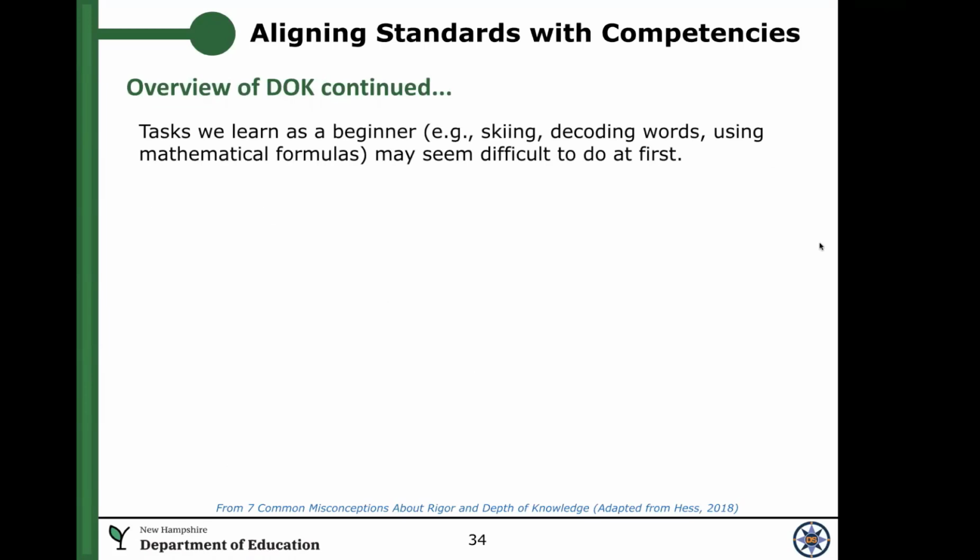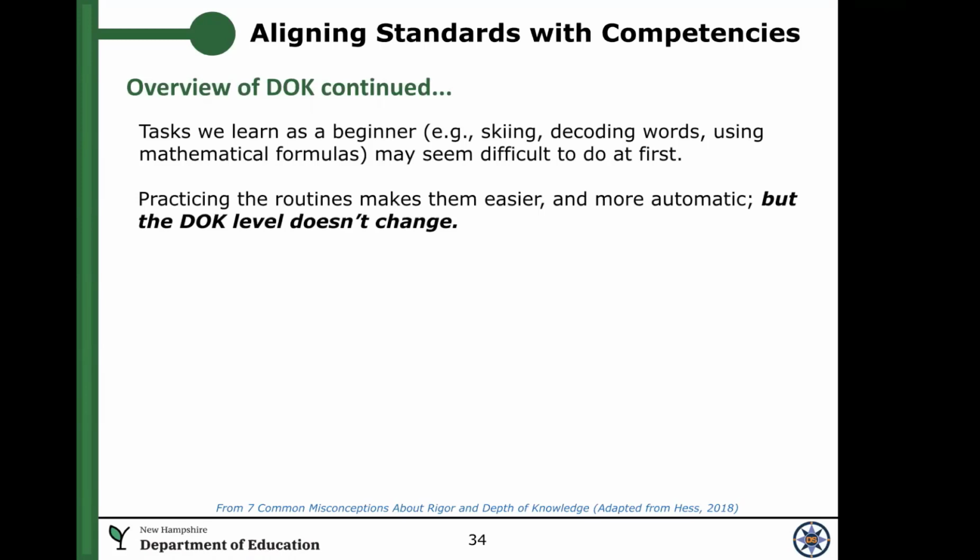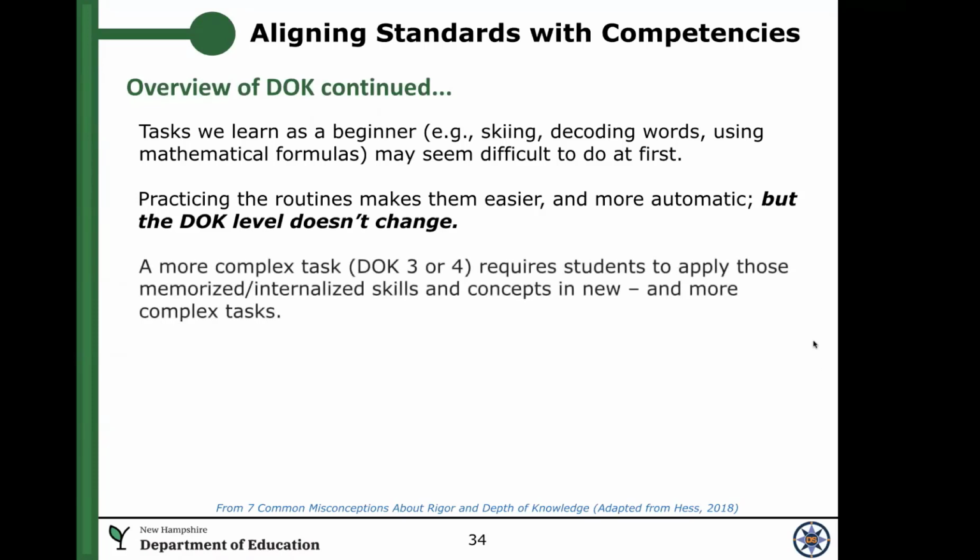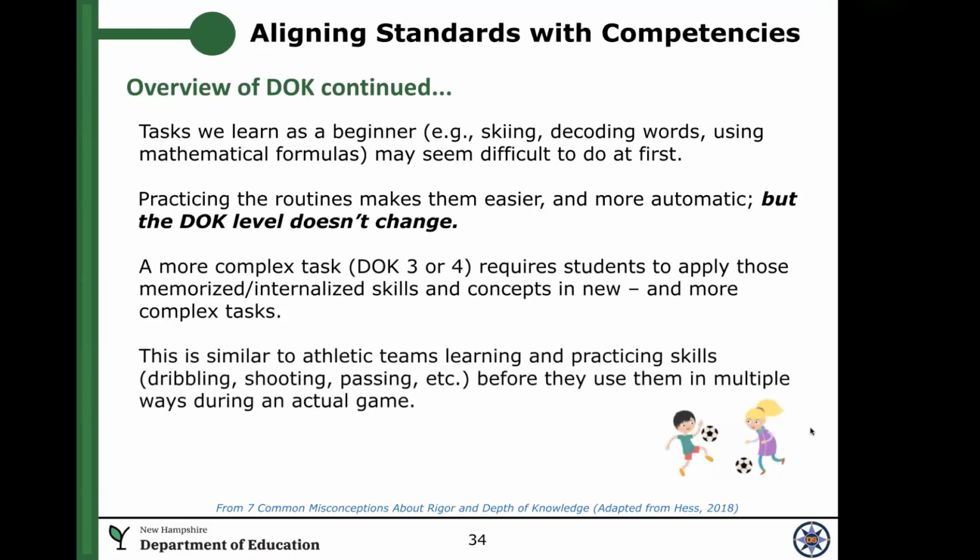The tasks we learn as a beginner, such as skiing, decoding words and reading, or using mathematical formulas, are hard to do at first. But the more we practice them and make them a part of our everyday routines, they become easier and more automatic. But just because we internalized it doesn't mean the DOK level changed. The more complex tasks in DOK 3 or 4 require students to apply those internalized skills and concepts in new and more complex tasks. This is similar to being on an athletic team or playing a musical instrument. You have different skills you have to learn and practice in the beginning, and then you integrate them into more complex pieces and games.